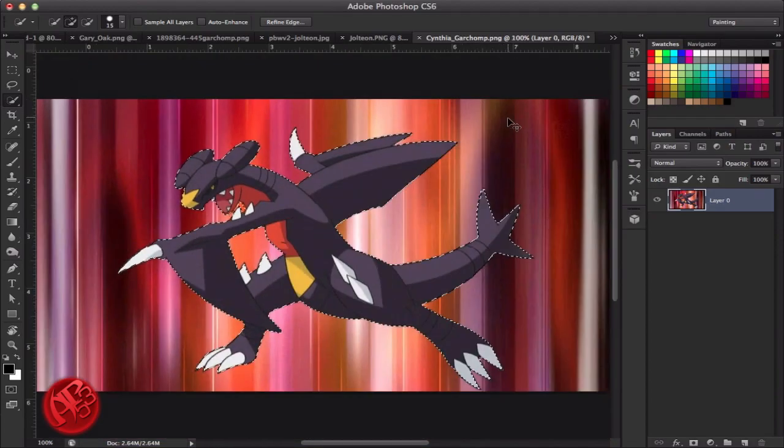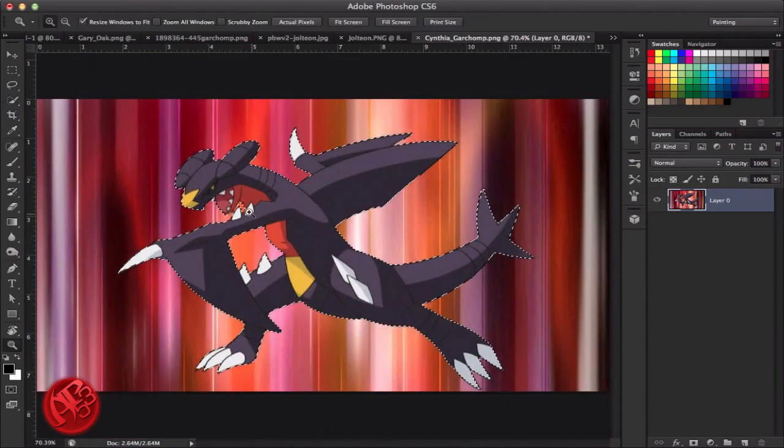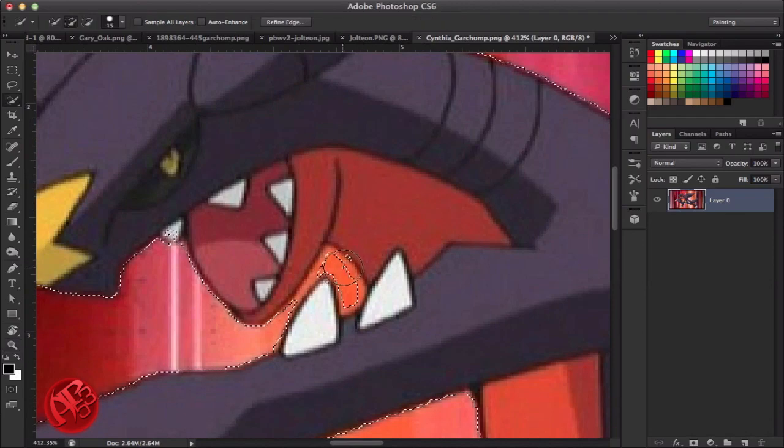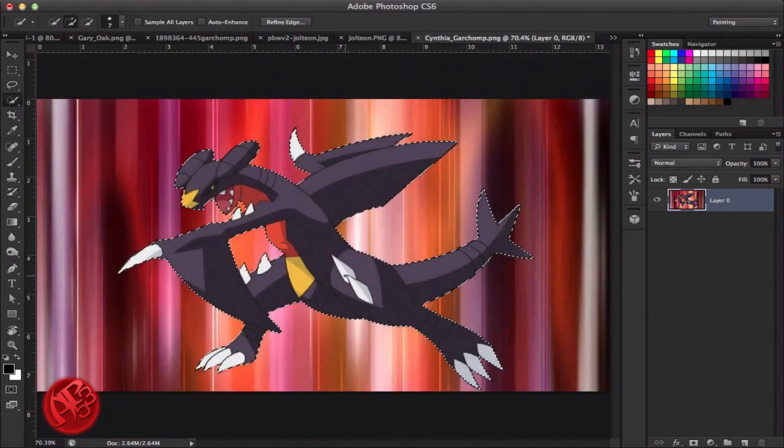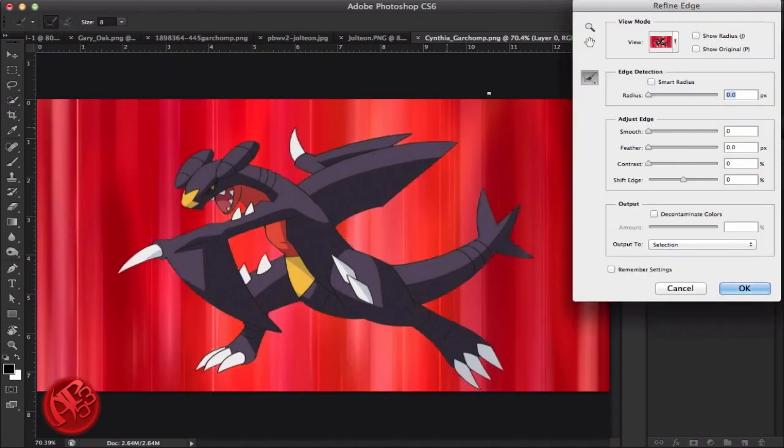Alright, so as you can see, it's been refined, edged out mostly. There's just some parts, the refine edge isn't as forgiving on some areas as to others. Like, if the area is almost close to the same color as the background you're trying to erase, it sometimes gets faded in. So you have to go back in there and refine edge other parts. Or wand out, or wand in. And what you do now is that once the image... Oh, forgot to refine edge up in here. Be right back for a second.